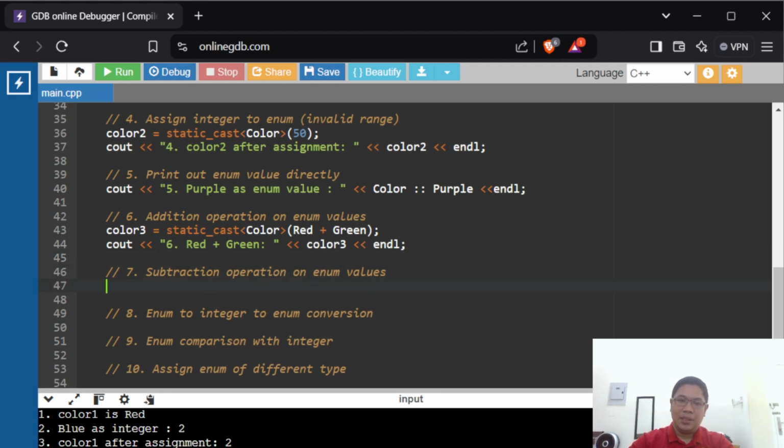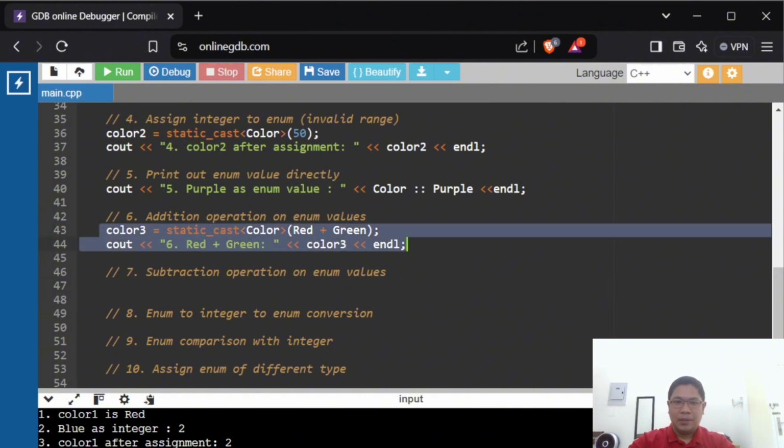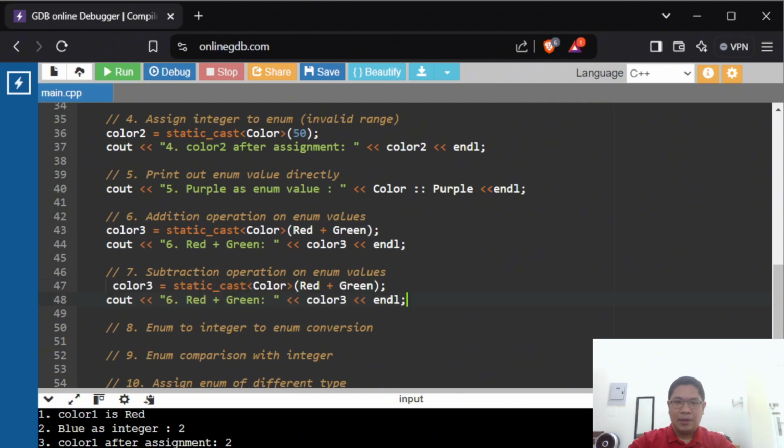Okay. So number 7. So subtraction operation on enum values. So basically this is actually the same as addition. We can copy this. And let's do the subtraction. Let's say yellow minus another color, orange.